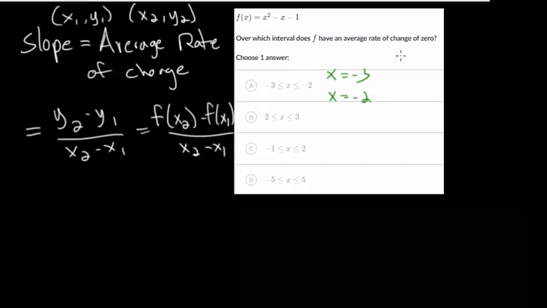And to find the y values, we're just going to plug them in. So we have f of minus 3, and we get 9 minus negative 3, so that's plus 3. So 9 plus 3 is 12 minus 1 is 11. And when we plug in negative 2, we get 4 minus negative 2, so that's plus 2, so that's 6 minus 1, which is 5.